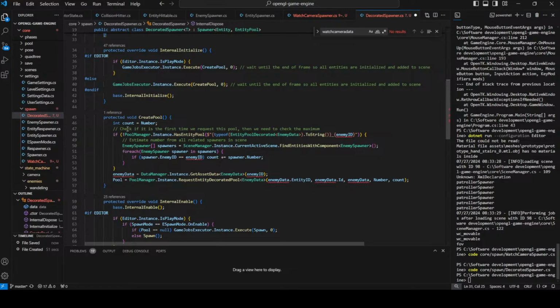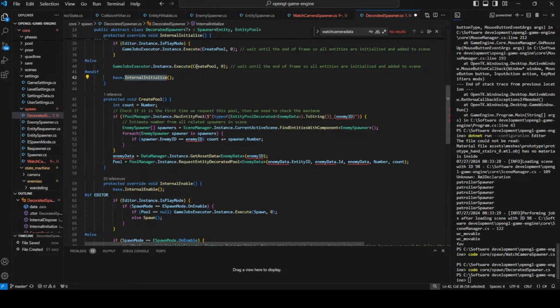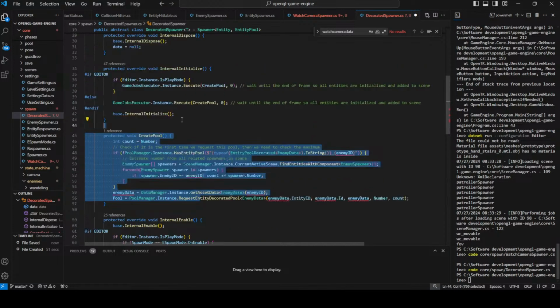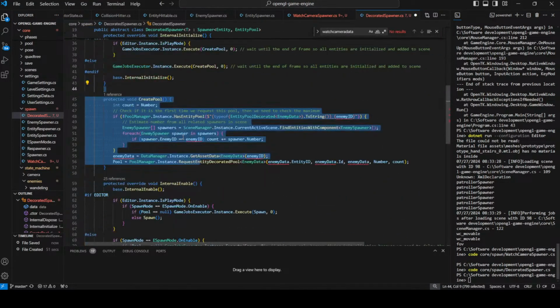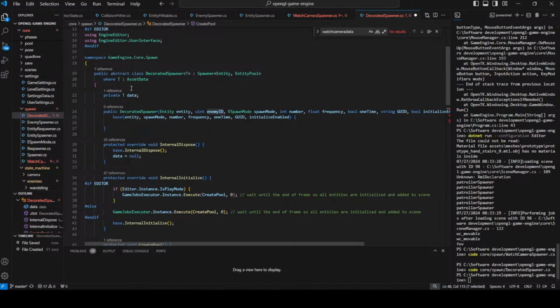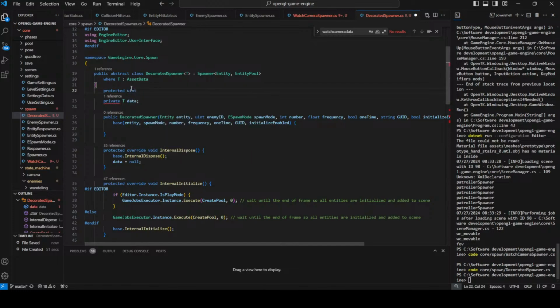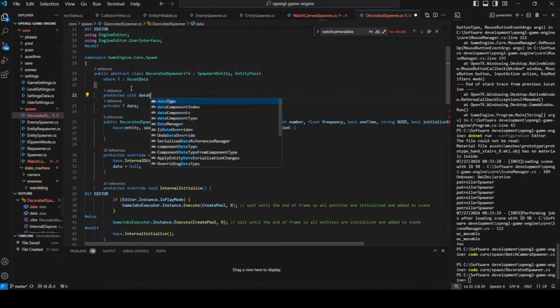And then all these things are the same. So what we are doing is to create, when we initialize the component, a pool for this data. And then here we're going to create a pool. We need the ID. Now for that, by now I'm going to make it like this. This is going to be the entity ID.